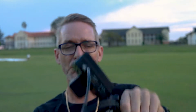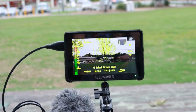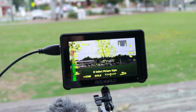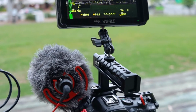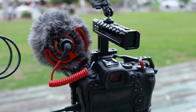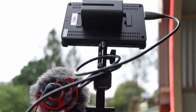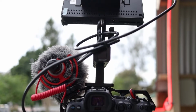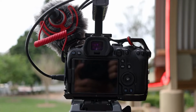You definitely want a monitor while you're out filming. These are essential for being able to see clearly on your screen rather than on your little display. So as you can see here, there is the display that I'm going to be looking at instead of that little display there. So it gives you much more ability to be able to see your composition, see what you're filming, make sure things are in focus, really control your image rather than relying on a small display, even though the Canon R6 has a great display. So the first thing is that monitor.